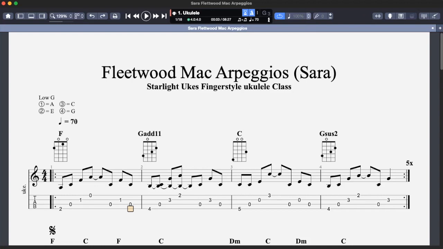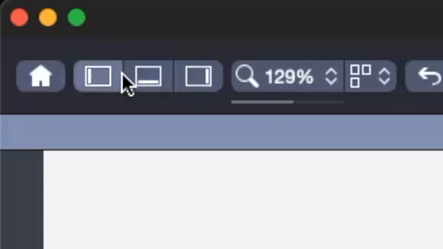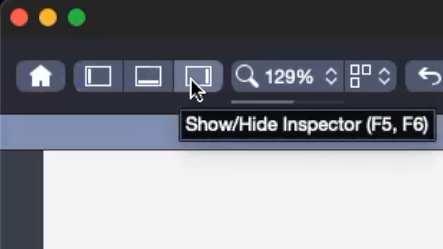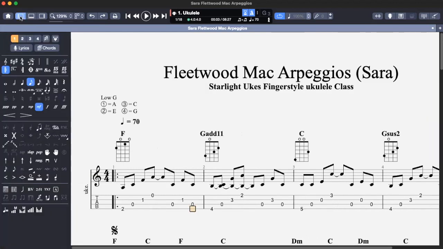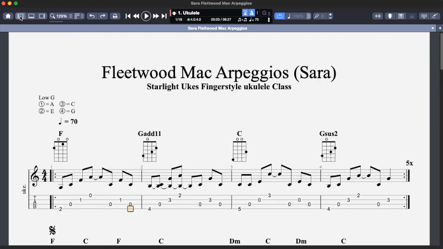Up in the top left corner of my screen here for Guitar Pro, there are 3 little boxes. One has a line to the left, one has a line to the center, and one has a line to the right. Those are my menus. Those are going to be something that you really want to understand how they work. So if you can see here, I click the left menu. When I click it, my little menu pops up. This is my menu for creating the music. We'll do a completely separate tutorial for that. You won't need anything in the left palette.